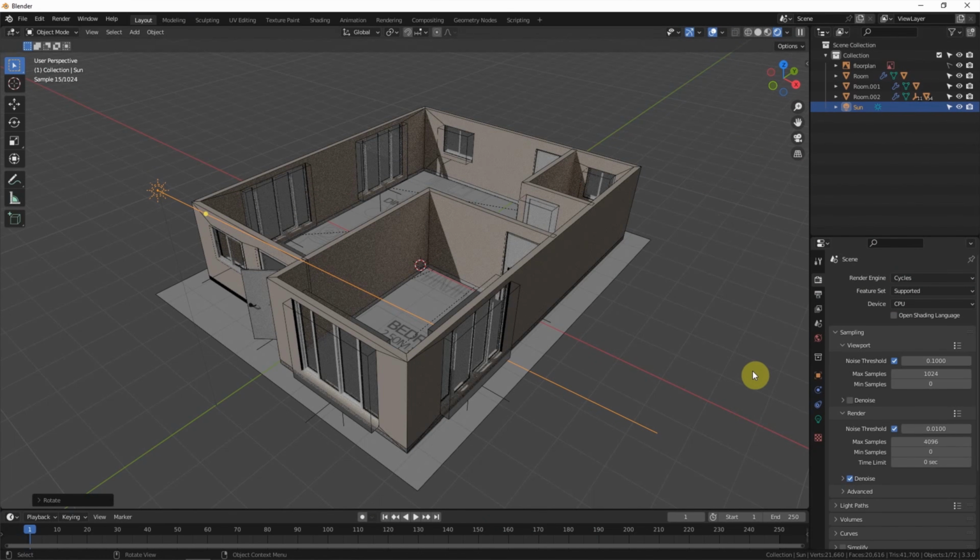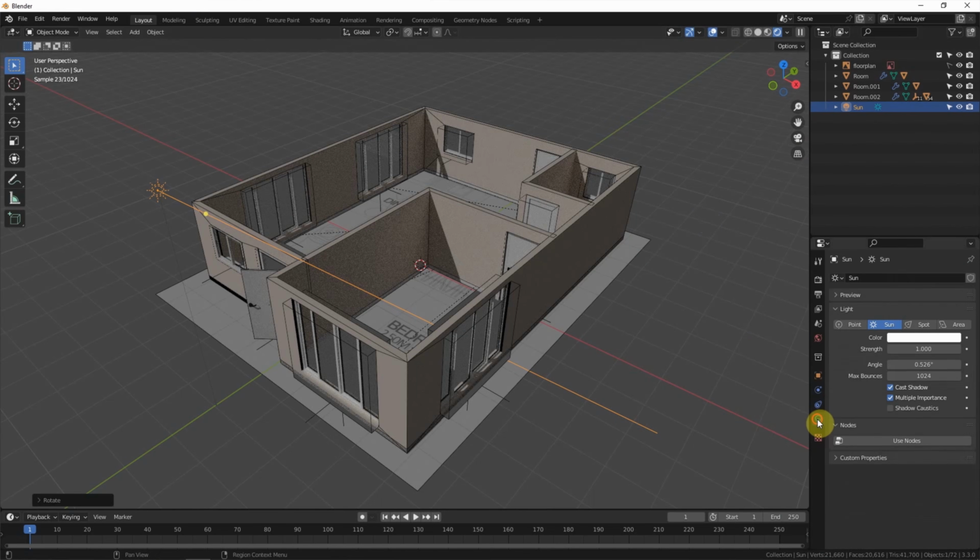Select sunlight and go to object properties, and we can increase the strength, and also we can soften the sunlight by adjusting the angle.